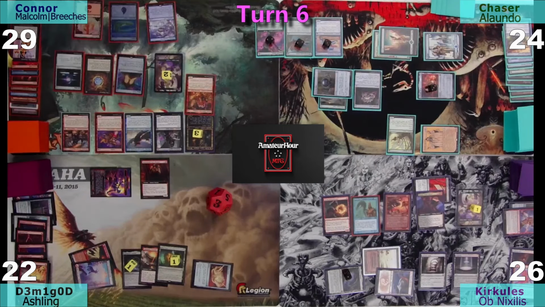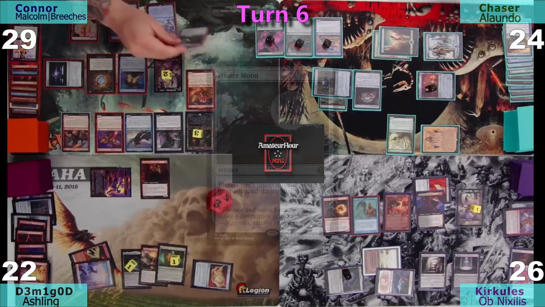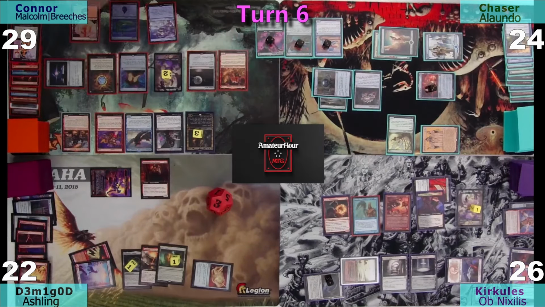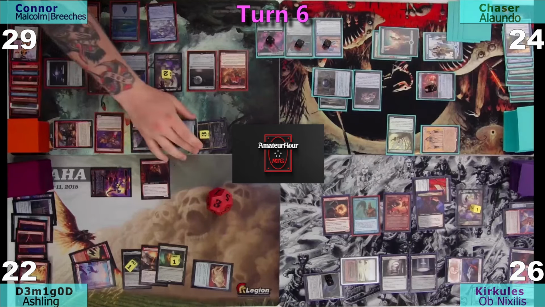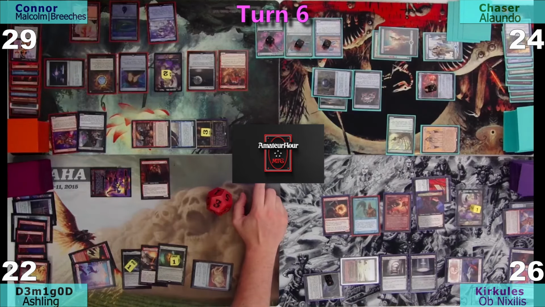Upkeep. Odds, I'm safe. Treasures, and we're in trouble. Play a Winter Moon. Players can't untap more than 1 nonbasic land during their untap steps. Move to combat. Everything is that we got. Yeah, they do kind of hit all of us. Yes. Goddamn Kettis. I'll take 12. Turns out, so will I.